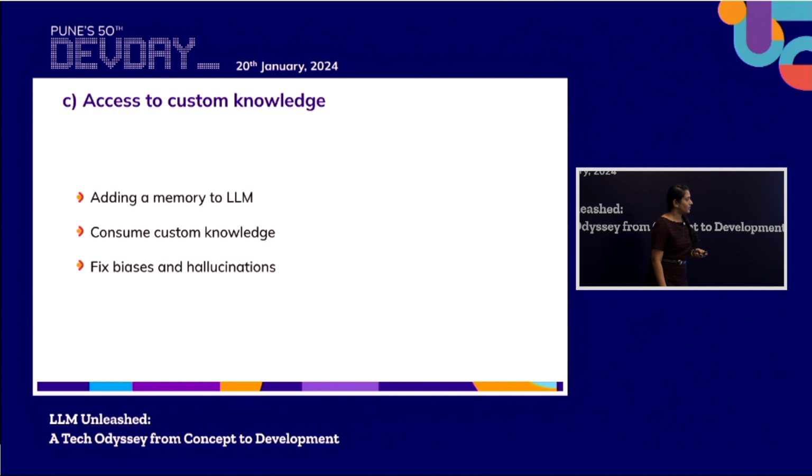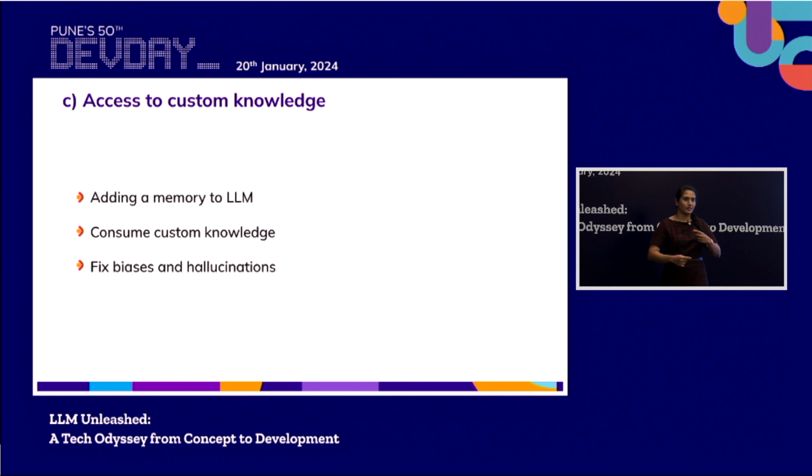So the third strategy is to give it access to the custom knowledge. Obvious, right? You make your LLM consume custom knowledge which is important or pertaining to a specific information and use case at hand. It is like adding a memory to the LLM, asking it to go look it up and answer the questions. To a fair bit, we will be able to fix biases which are already pre-existing in its pre-trained data, and curb down the hallucination further.